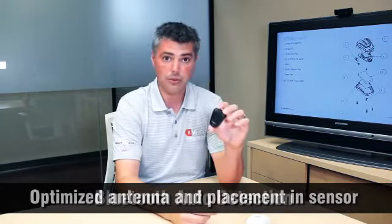We've also added Bluetooth auto detection. So what does that mean to you? If you inadvertently shut off your sensor during a lesson, which I think we've all done, and you turn it back on, the sensor now will automatically reconnect with your Bluetooth and reconnect in the software. There's no need to restart the computer or the K-Vest application.